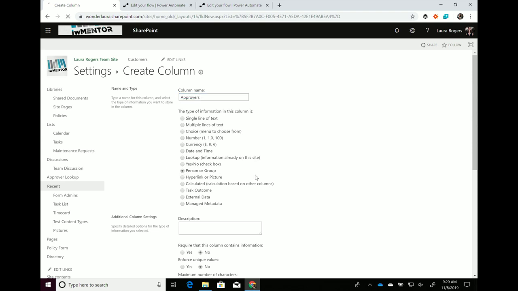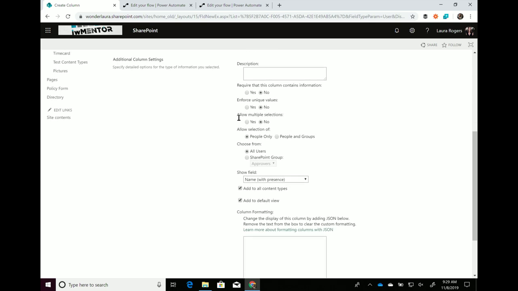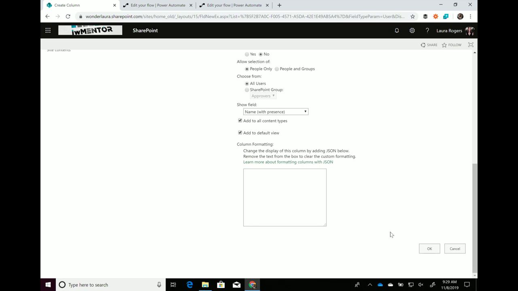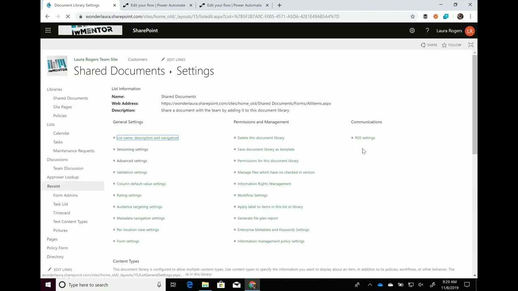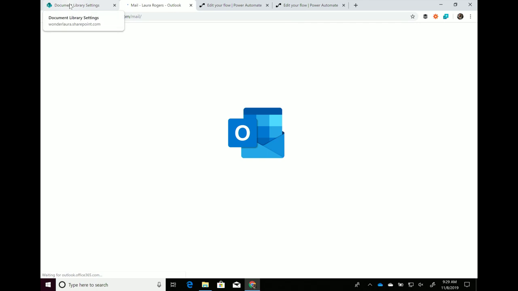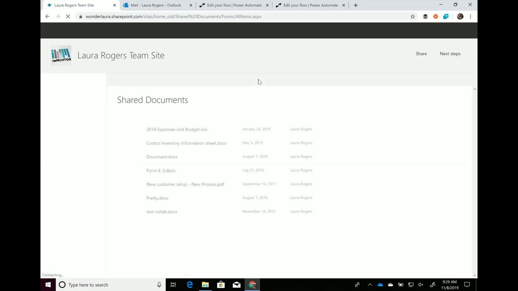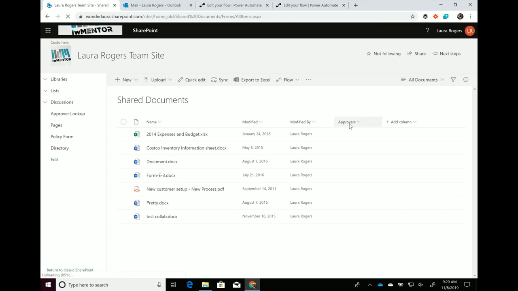And I will make it a person or group. And then first I'm going to leave allow multiple selections to no. And click OK. And I do need to go ahead and open my little test account email in here so we can try this out. Okay, and then I've created this column called approvers.